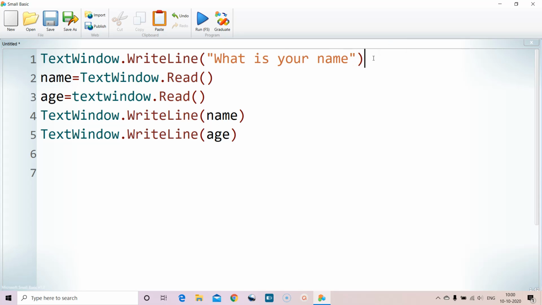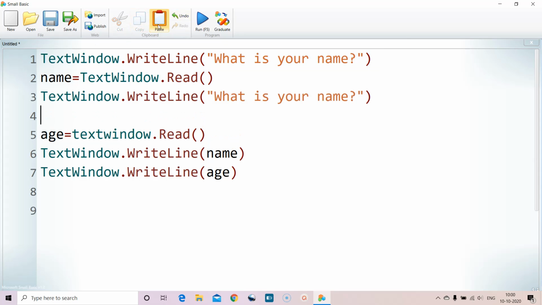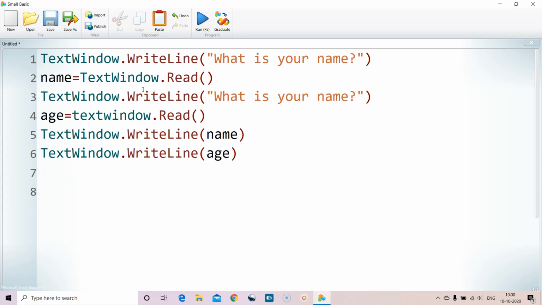So write line is an output command. It will print what is your name. Then it will wait for you to enter your name. So similarly, we'll copy another line, copy, paste. Here it will say, how old are you?